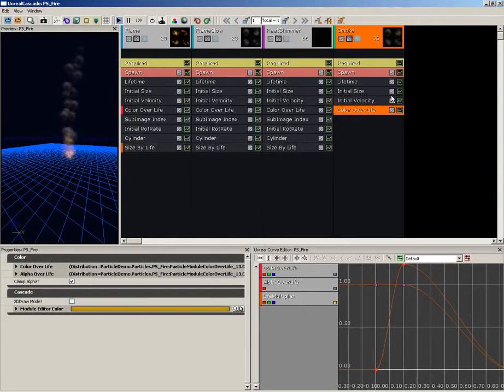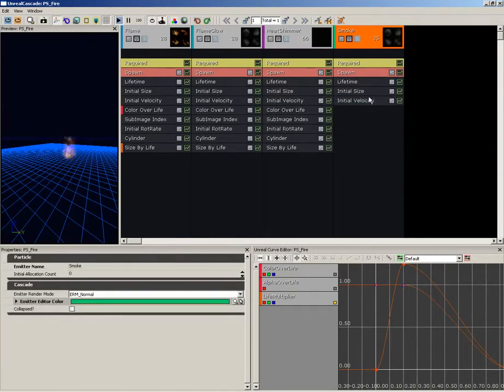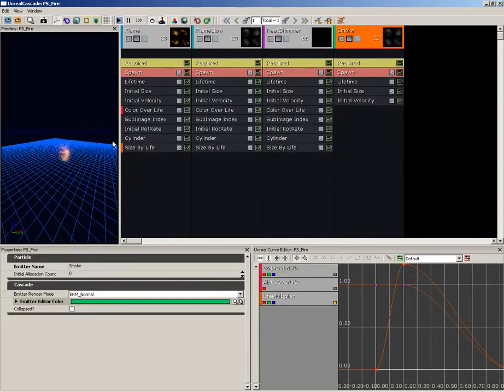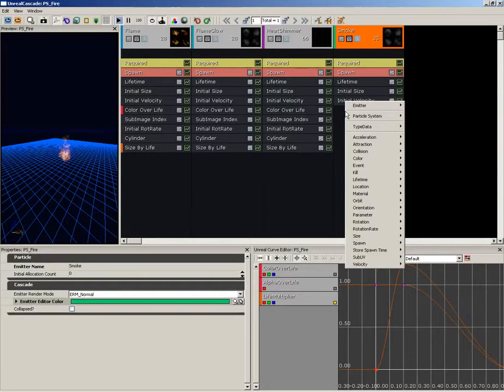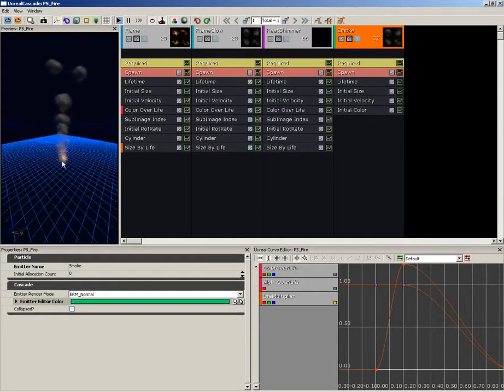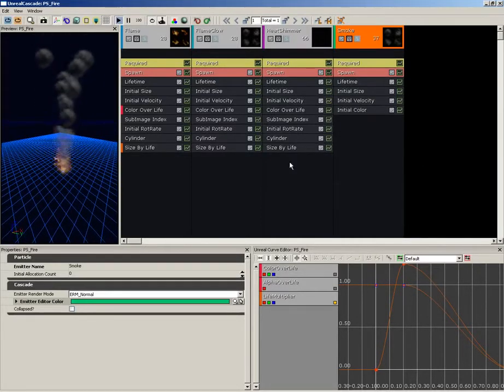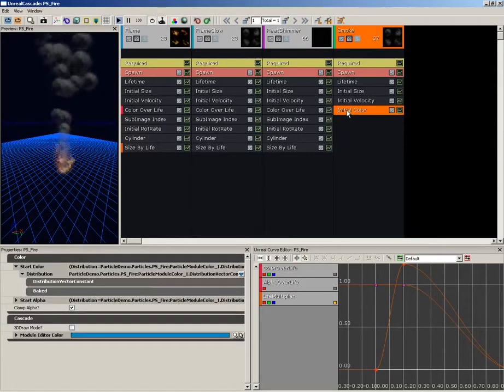So next, we have our color over life module. And what I'm going to do with this is right-click it and delete it. It's gone. We're not going to use it. We're actually going to start off with an initial color, and then we're going to scale that initial color over the life of the particle. So I'm going to right-click, come down to color, and choose an initial color. And right off the bat, this appears to be working okay, but let's go into its settings.